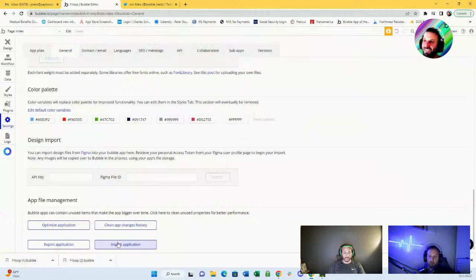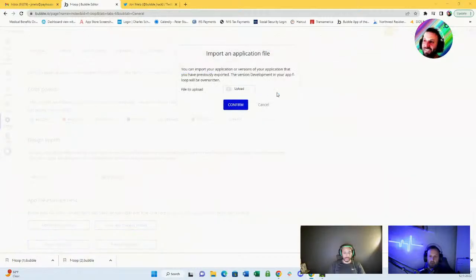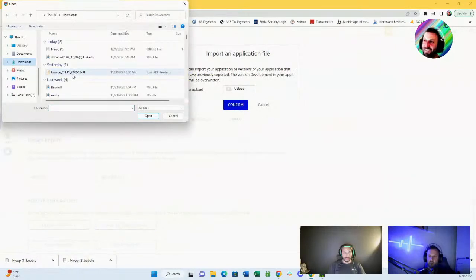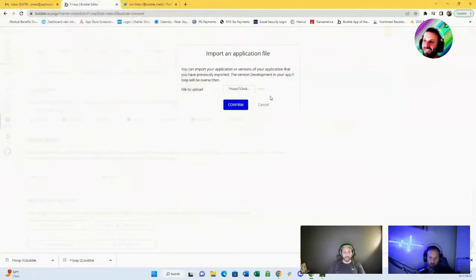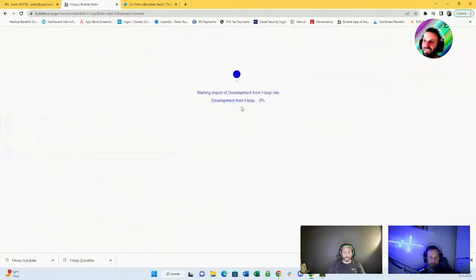All right, so we're going to import the application now. And I'm going to download. And this is the one. It is a dot bubble file. So I think it needs Bubble. Yeah, it needs to be on Bubble. I don't think there's anywhere useful that you'd be able to upload this outside of just looking at it in a text file like we're doing. But I don't know where else you would use this.